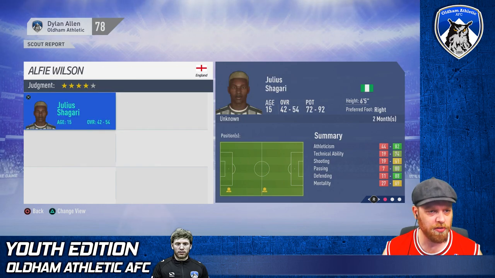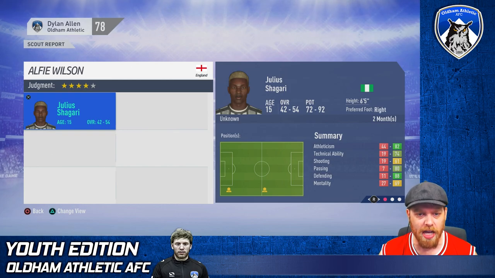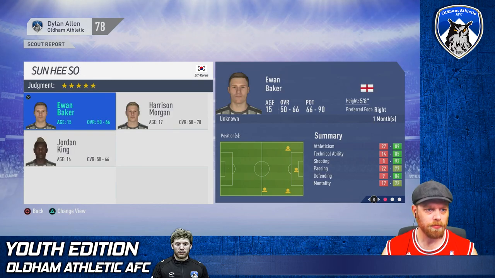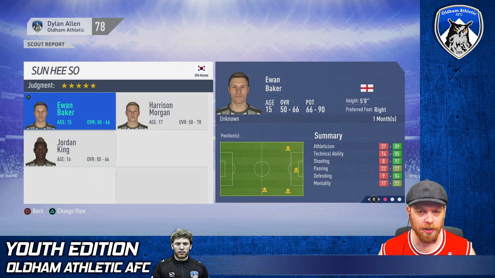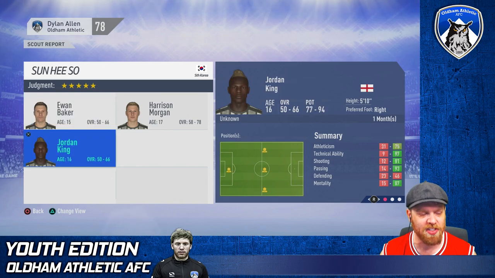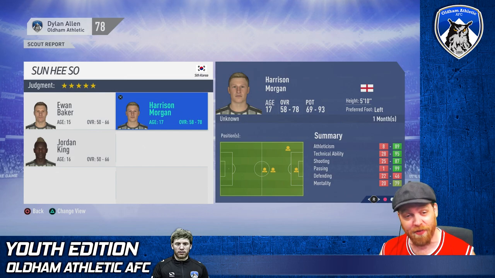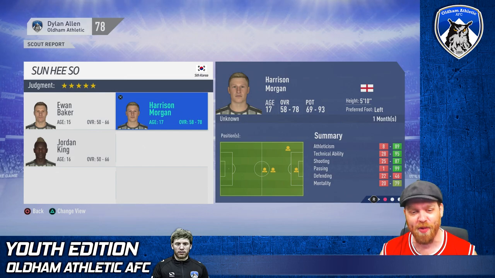We are in Nigeria, and once again, it's brought us back nothing. We're still looking here, though, at Julius Shigari, 72 to 92. And we are here in England. We've got Ewan Baker, 66 to 90. Harrison Morgan, 69 to 93. And Jordan King, 77 to 94. Now, Harrison Morgan has a value of 975 grand. So he will be coming straight into our youth academy.